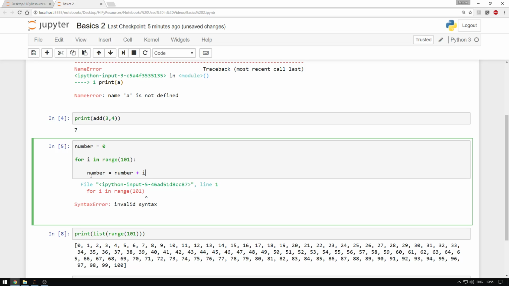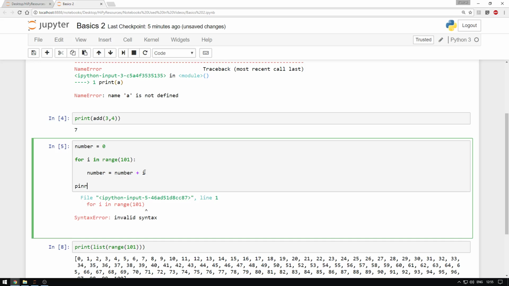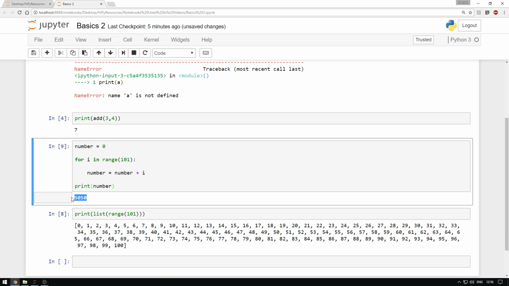And then i equals 2 will give you number equals 1 plus 2, and we're going to get number equals 3. And we keep on updating our definition of what number is to get the new numbers, and then we can just print what number is at the end. So print number, and if we shift enter this, we get the sum of the first 100 numbers.